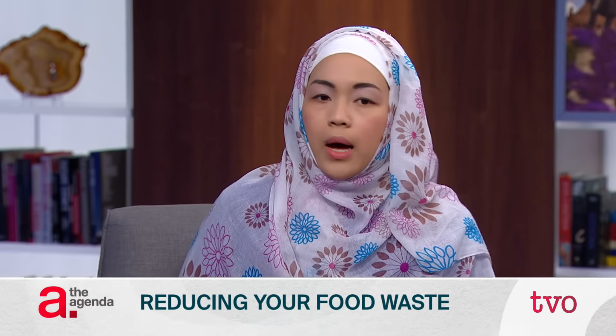The third tip to reduce food waste, I would say, is to experiment, and don't be afraid to experiment. So leftover rice can be made into fried rice for a breakfast. It could also be put into soup. Old bananas can be put into smoothies or also made into banana bread. And also, we should experiment a little bit more. Don't eat just the broccoli crown, also eat the broccoli stalk because it's as delicious and as nutritious.